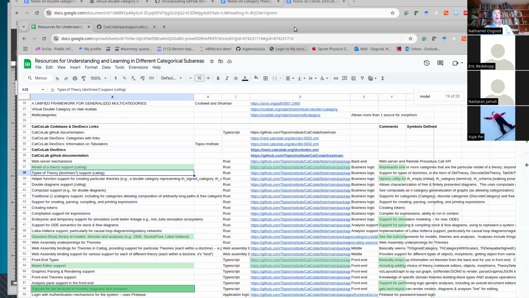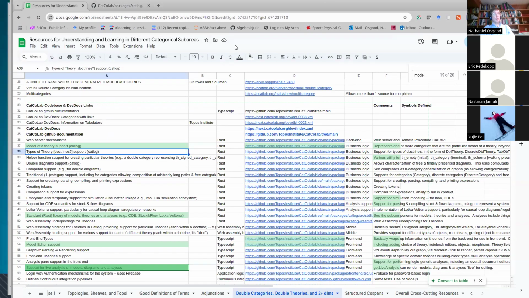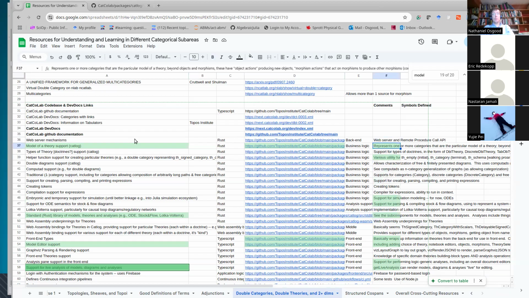I would once again highlight the utility of being able to refer to different parts of the code base as I have recorded them within this document, resources for understanding of different categorical subareas in the double categories area. I have all these links to things in the Rust code base and descriptions of what they include, what affordances they offer, or things they support.